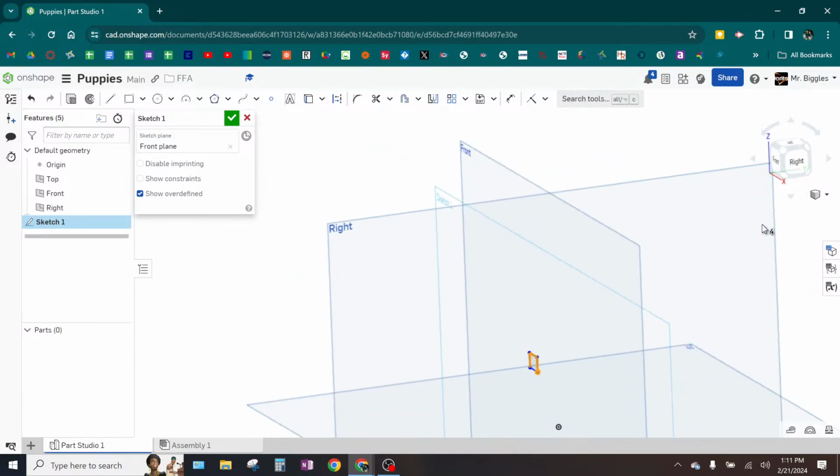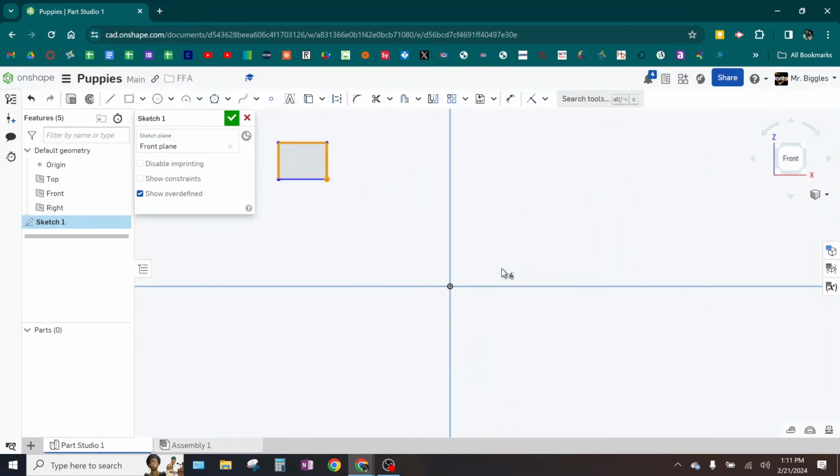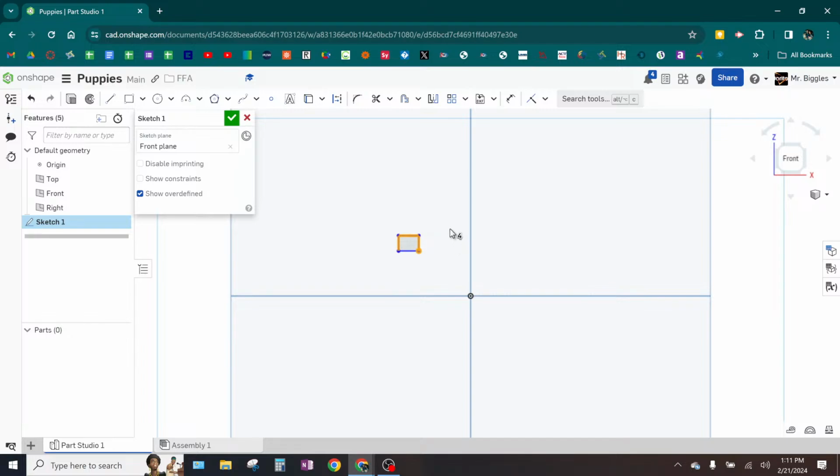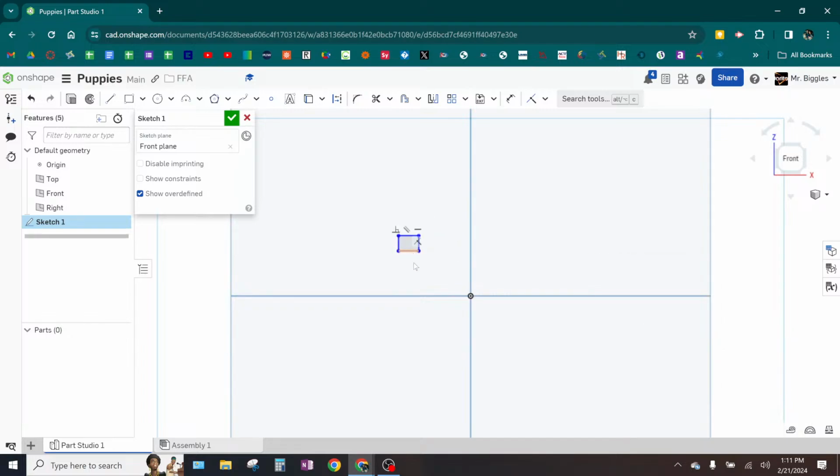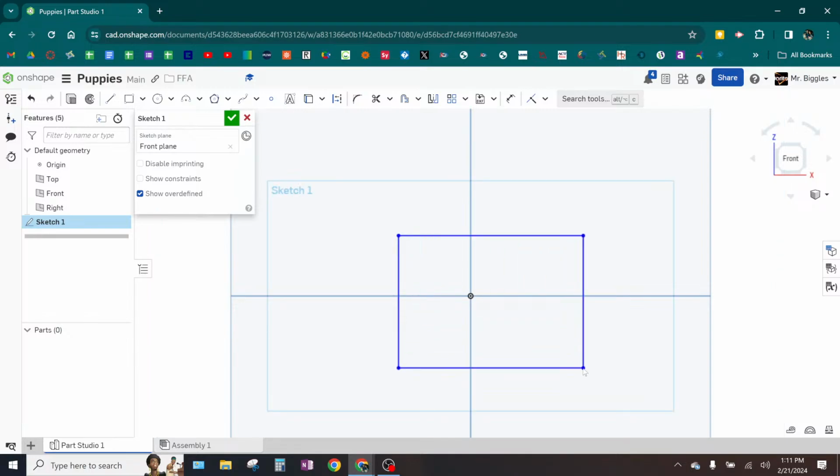So we're going to draw a rectangle. If you need to edit your rectangle, you can click on an edge and move it, or a corner and move it. So you can move things that you've drawn. Or if you don't like where it is, you can move it around. If you really don't like it, you can just delete it and do it again. All right, so let's get a rectangle drawn.